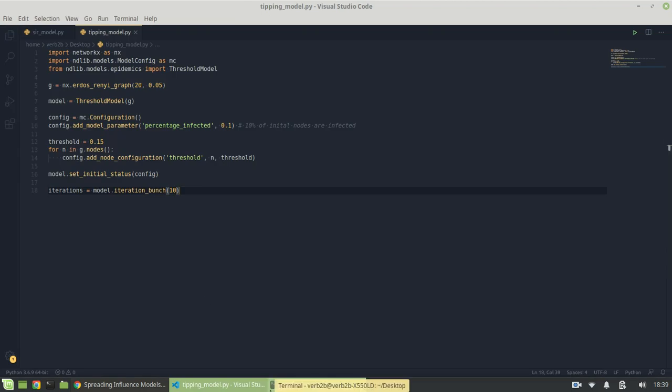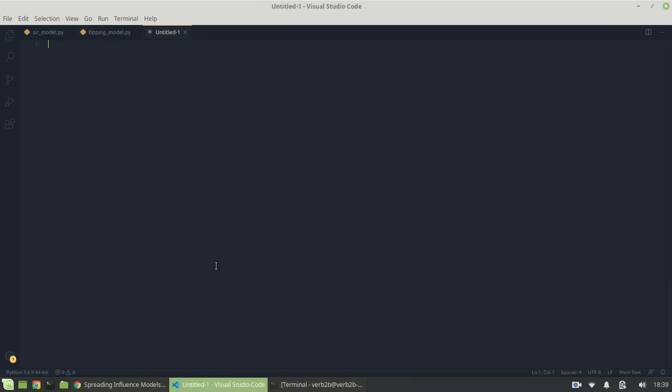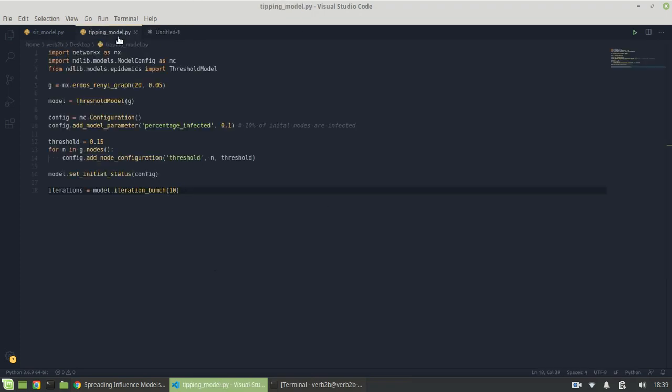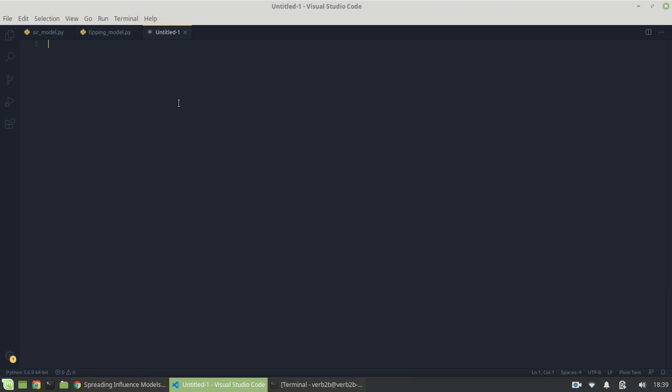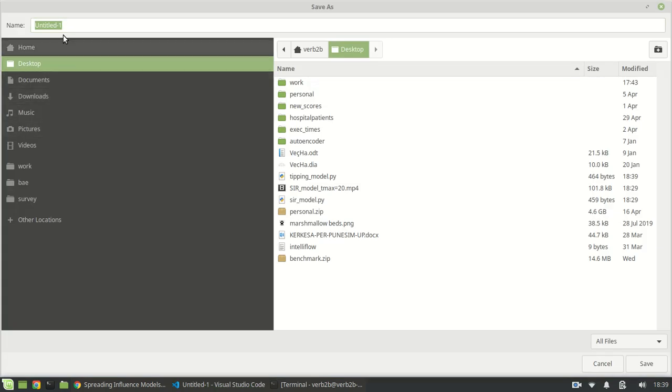Now what we're going to do is view the independent cascade model. The structure of the program is quite similar to the tipping model. Let me save it as IC model.py.